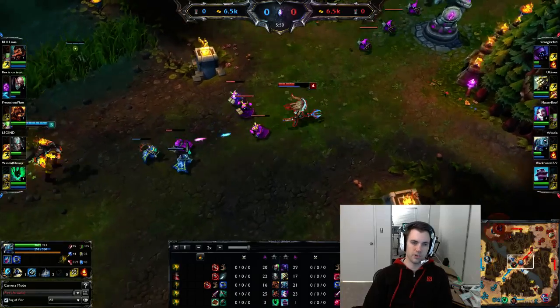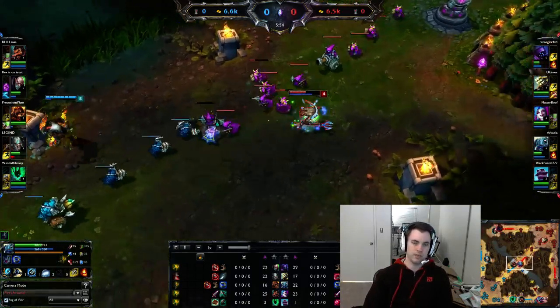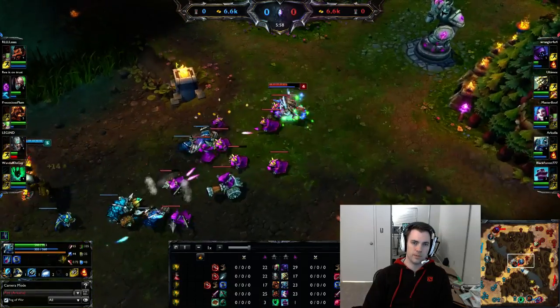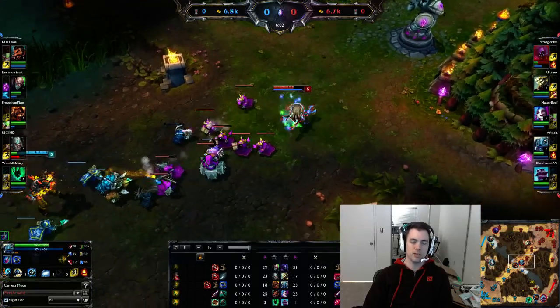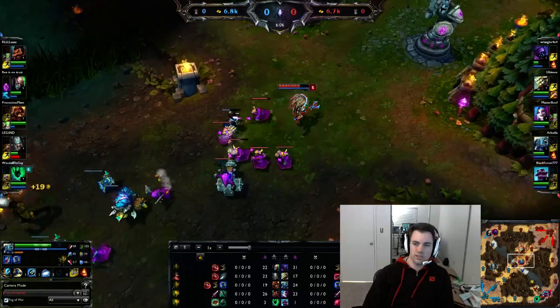I like your skill order. You're maxing Playful Trickster. That's definitely good for pushing the wave and just giving you more options. I think you just want to play safe until you have your ult, and then you can get a free kill, basically. Brand doesn't have flash, so it'd be nice if your jungle came down, but it doesn't look like he's going to.